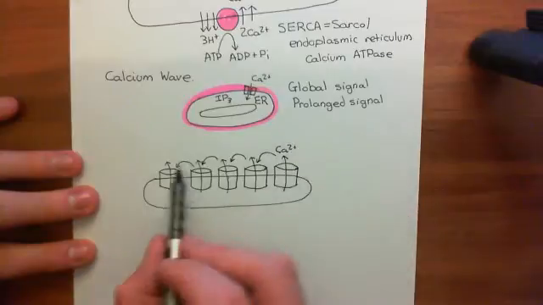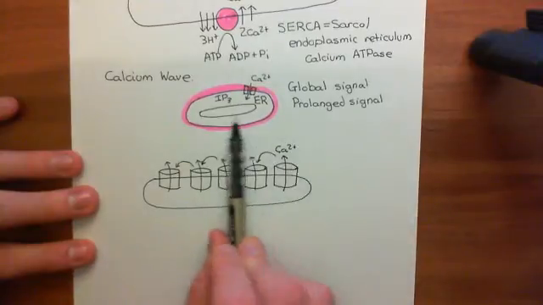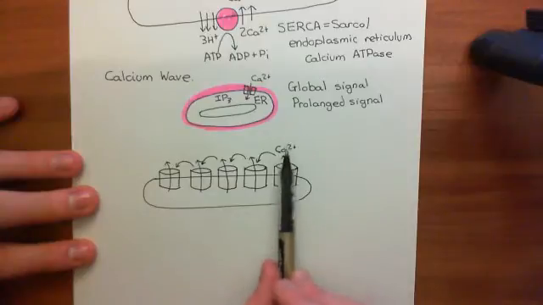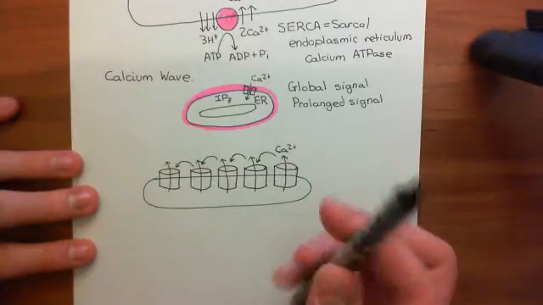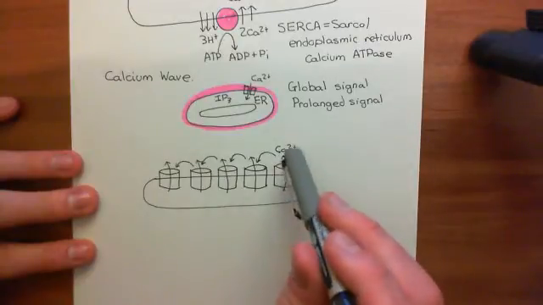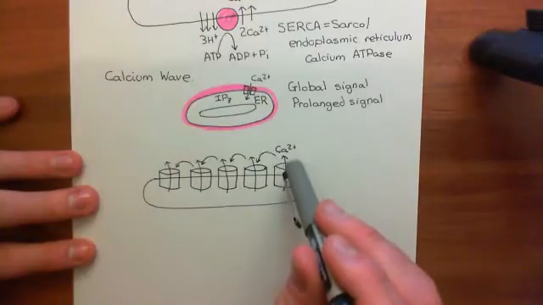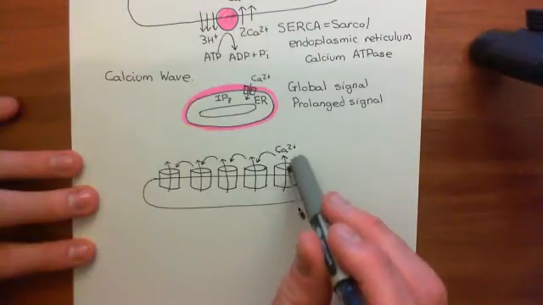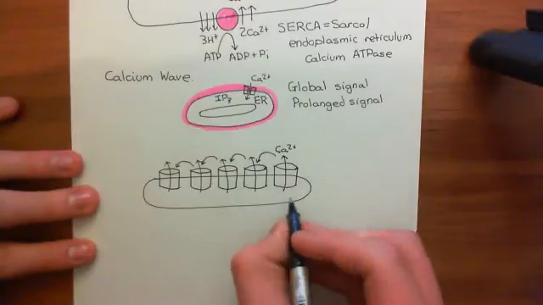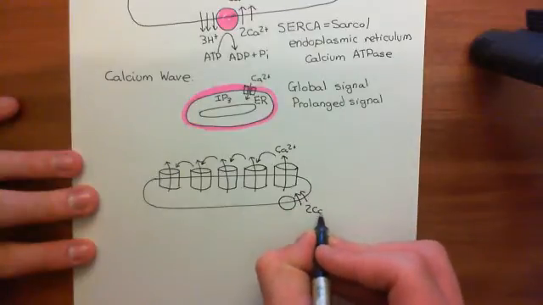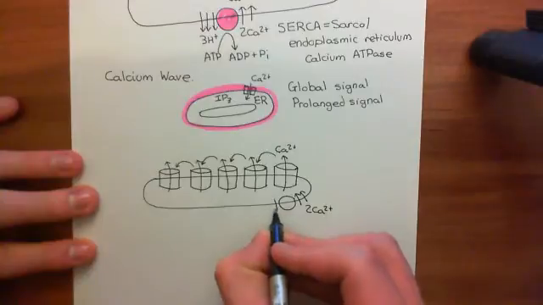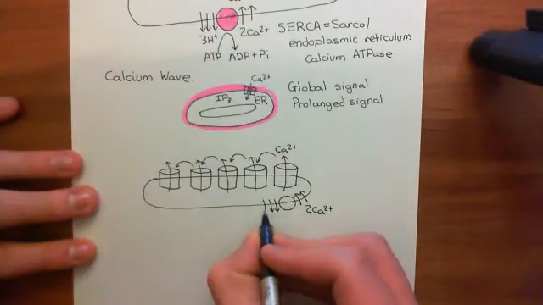Okay, so what's going to happen is whilst the wave of release is propagating forwards, behind it these IP3 receptors will start to close, because of the high calcium level. Even though they have IP3 bound to them, they will close in the presence of too high calcium levels. So this will close, and then the calcium will be returned back into the ER membrane by our SERCA pump, okay? Which, remember, will pump 2 calcium ions in for 3 protons out, and also the hydrolysis of ATP.